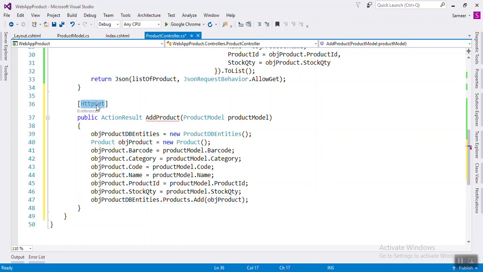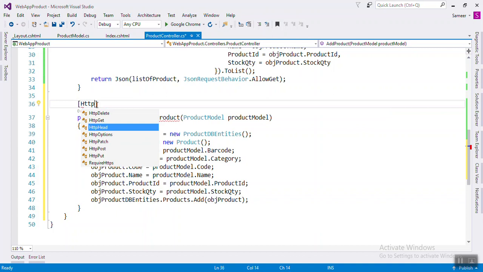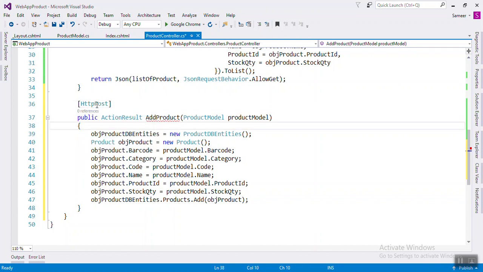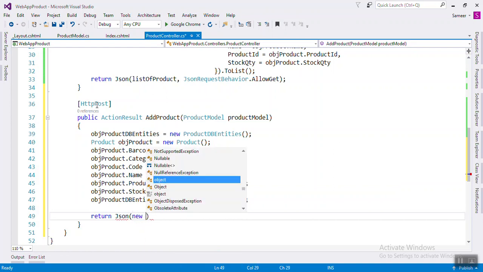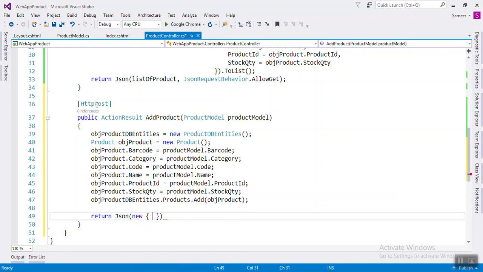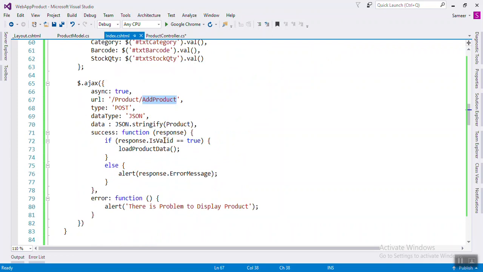This one will be the HTTP post and return that JSON. So if it's successfully added, we need to check is valid.